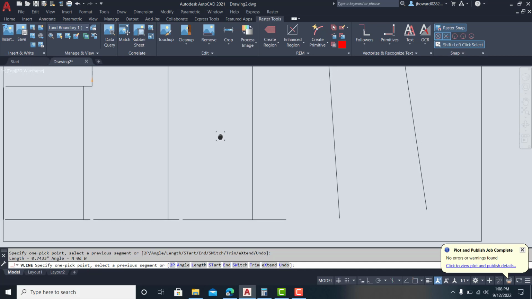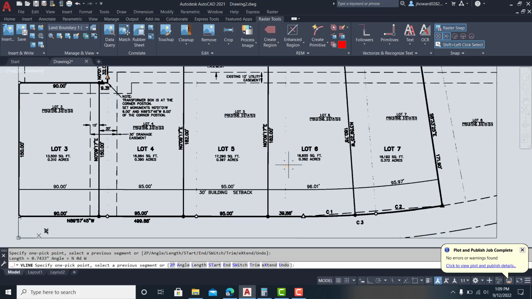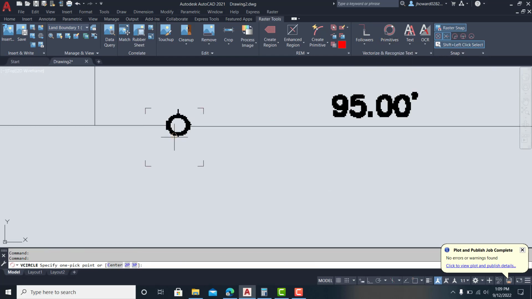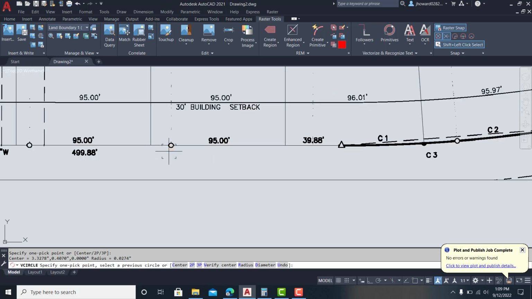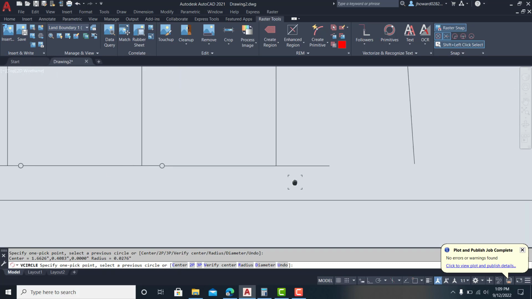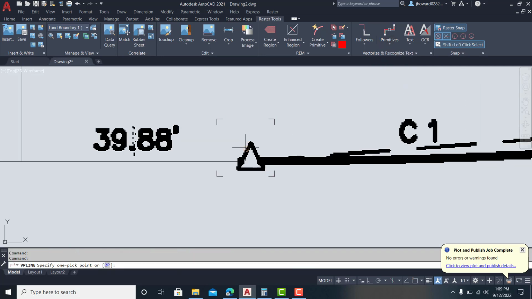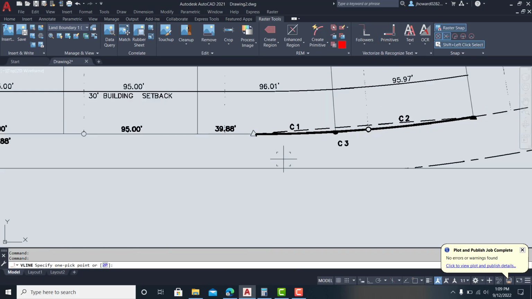Get that in there. I'm smashing my wheel down. Pretty close, isn't it? Let's see if I can pick up my circles as well down here. Yeah, pick that up. Y'all see what I'm saying? Here's your control point. Let's see if we've got anything. Rectangle, circles, polyline. Maybe I can pick it up as a polyline. Not sure if it's wanting to do that, but yeah, it picked it up fairly decently.